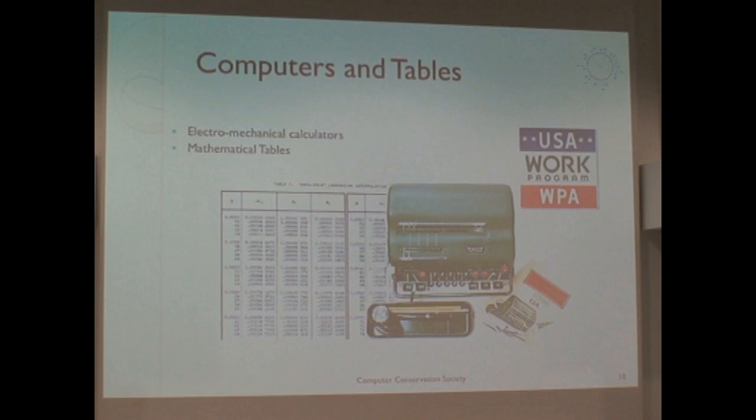All of the work that was done, all the mathematical work, all the computing work at Harwell at the time, was done by groups of young graduates. There were teams of about six, and there were three or four teams working away. The only tools they had were mechanical calculators, though some talk about a couple of people having an electrically operated one, but that just means it has a motor rather than having to crank the handle. And mathematical tables, like the one you see in the background.